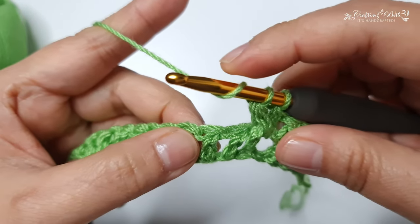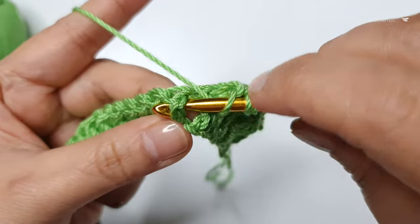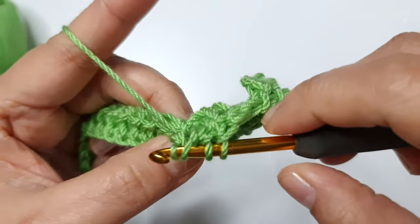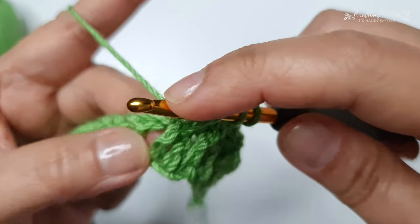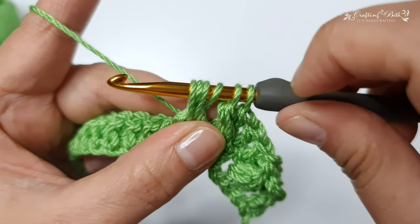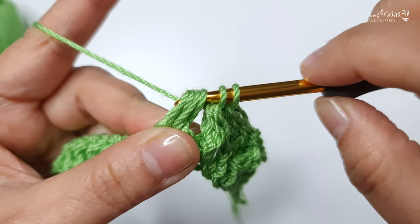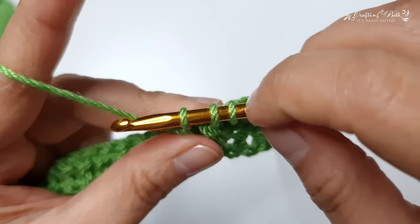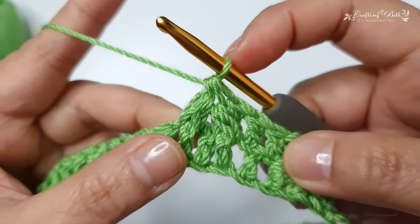Yarn over, insert your hook into the left stitch of the next stitch. So we are inserting our hook into the front post of that stitch. Yarn over and pull up a loop. Yarn over, insert your hook into the same post. Yarn over and pull up a loop. Now I've got 6 loops on my hook, yarn over and pull through 4 loops, leaving us with 3 loops on the hook. And now we can yarn over and pull it through all the loops on the hook. So this is our second leafhopper stitch.